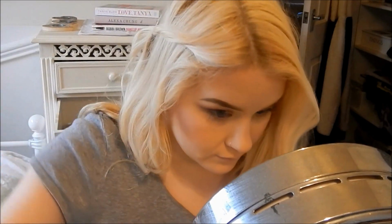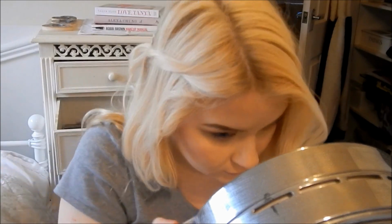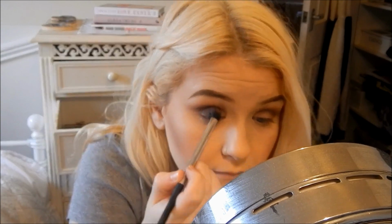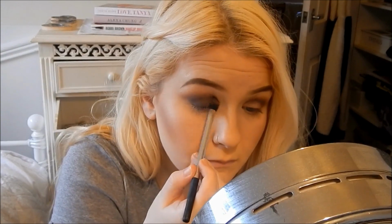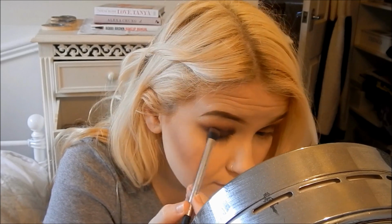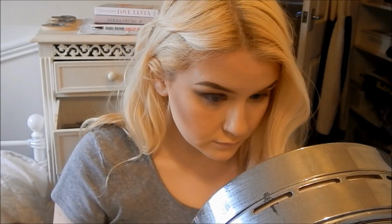I didn't tap off the excess off the brush, so I got a lot of fallout all over my cheek, which is just stunning, grey all over your cheek. So clean that up, and always make sure to tap your excess eyeshadow off, because as you can see that's what happens. Or just do your eyeshadow before your foundation, whatever works for you.